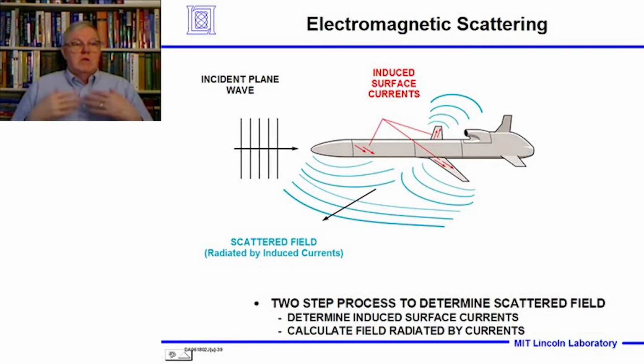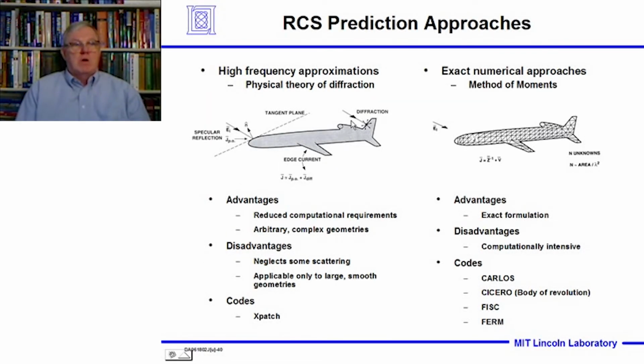Okay? And so in order to get the RCS, the sigma, the cross-section, you've got to know the currents everywhere. And then from those currents, you have to satisfy Maxwell's equations everywhere at the same time. Maxwell's equations have to be satisfied during the scattering process in order to solve the problem and get the RCS out. So it's a very complex problem. And we have a lot of different prediction approaches, and I'm just going to go through a few of them. And as you can imagine, they divide up into different methods.